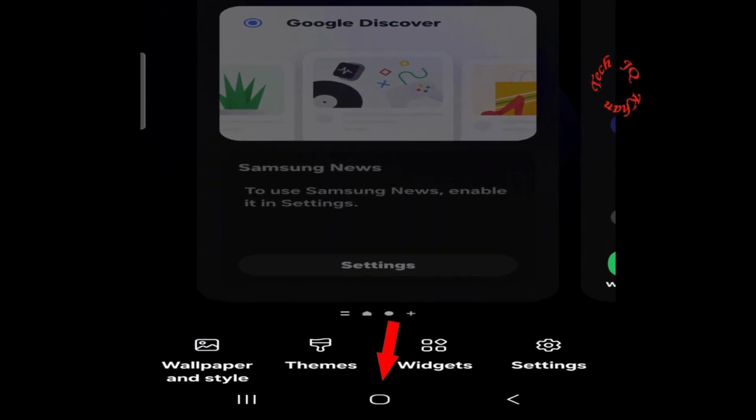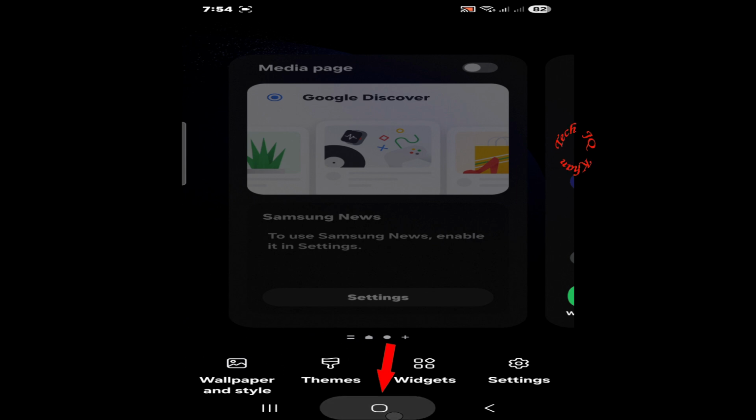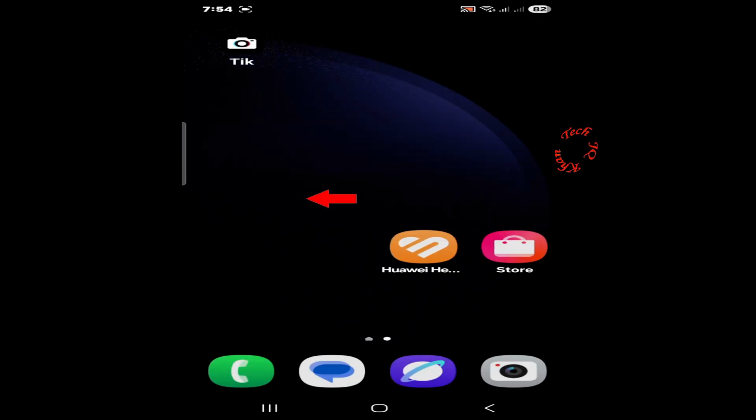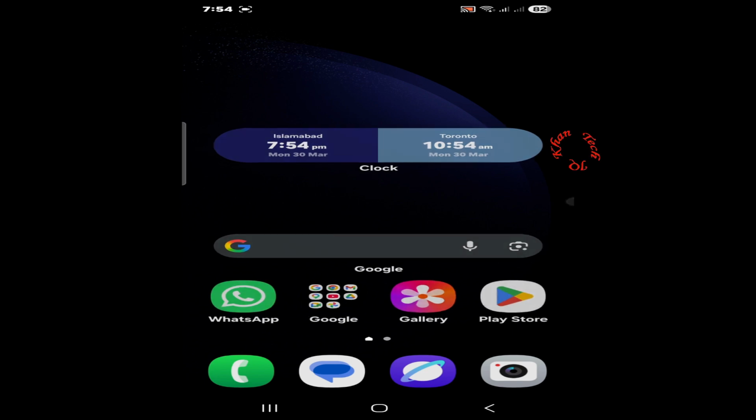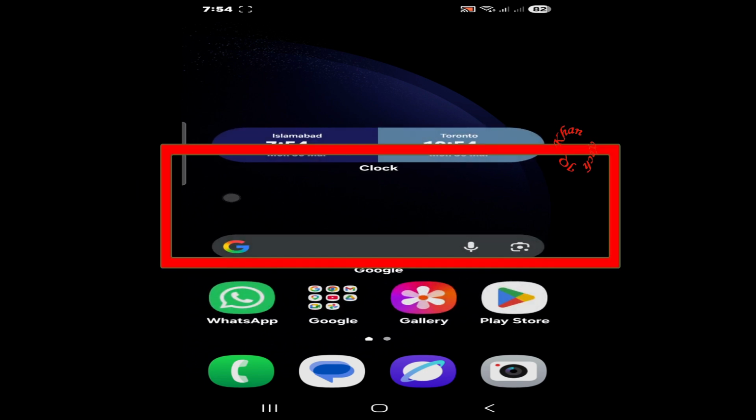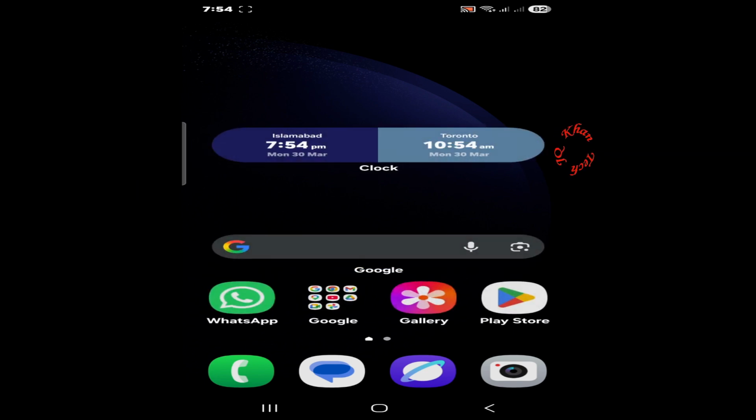Now let's go once again to main screen, and you will see that when I go towards left, pages are available. But let me go the opposite way. So after main screen, it doesn't go to the news page.